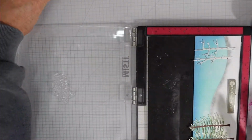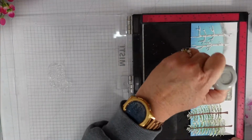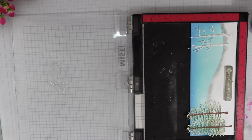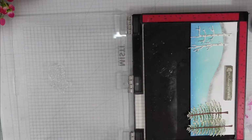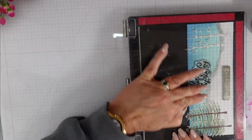This is a stamp from my stash. It does say happy birthday. I wanted to make sure that I could see this really well and make sure that I got a good impression. So I am adding my anti-static powder to make sure that I don't get any of that stray embossing powder anywhere else on my card front.